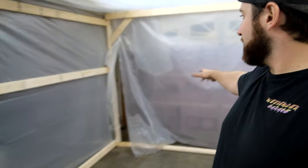And I feel pretty good, feel pretty confident. Feel like we got everything isolated. I'm just leaving this open so I can pull the car in. They're not spraying color or anything, they're just priming. And then they'll come back in a week to final sand and basically get it ready to go into a real booth. But hopefully this will keep all the mess at least isolated and doesn't go all through the shop like it did last time.